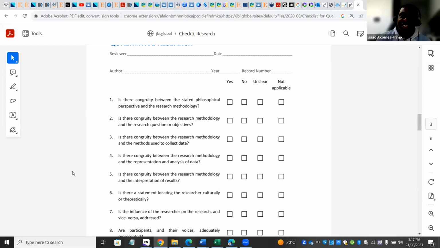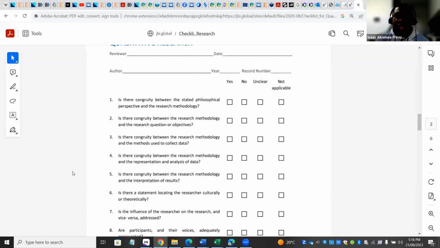But one thing about the quality assessment tools is that, from what I've seen, they all help you test the originality and the quality of the paper that you are going to use to support your work, whether that paper is good or not.